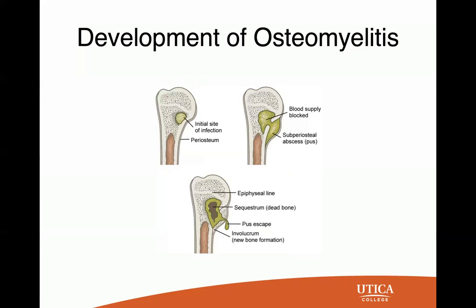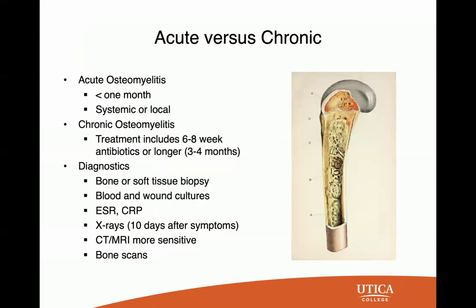within the bone, right? We just talked about how the bone is the supportive structure by which you move and live. So if that becomes irritated or less stable or supportive, obviously you can have some negative downstream effects as well. Acute versus chronic, this is just in terms of osteomyelitis, but the general idea is the shorter the time frame, the more acute it is, the longer the time frame, the more chronic it is.